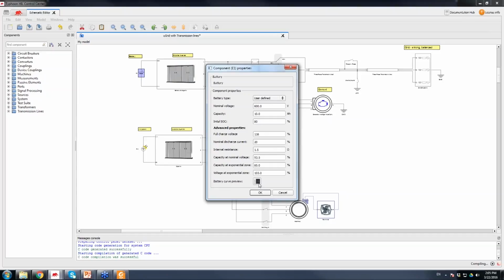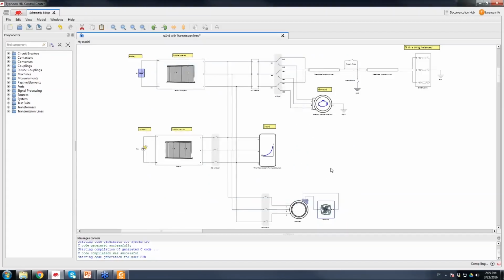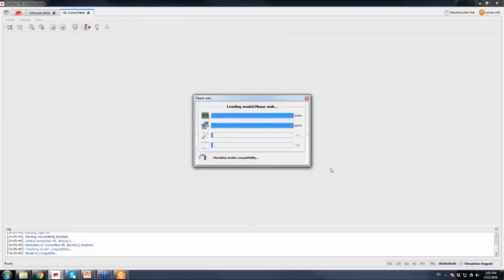Also, you can design your own charge and discharge curves. So this way you have the liberty to customize the models to replicate or to behave closer to something you have in your lab, without writing even one line of code.